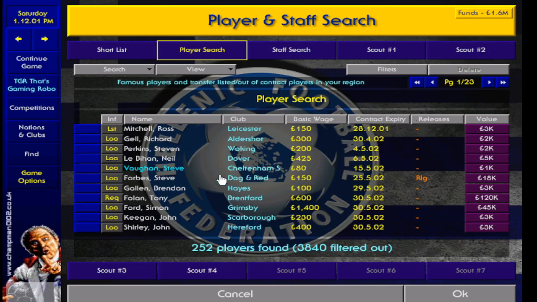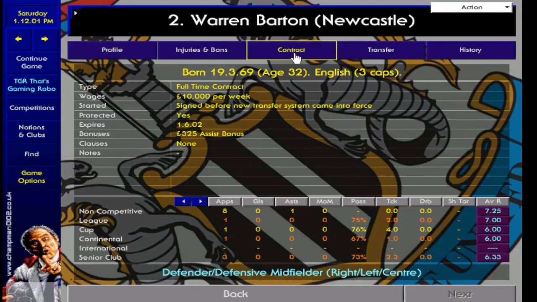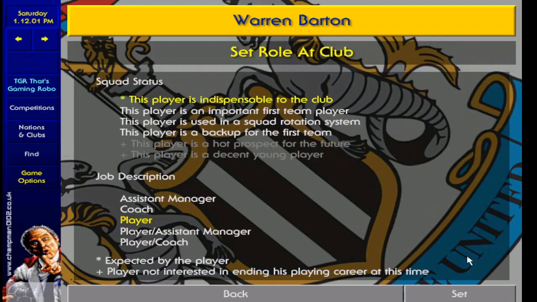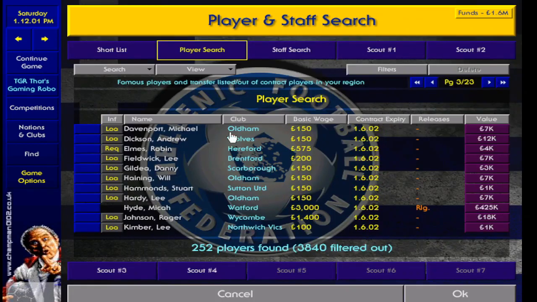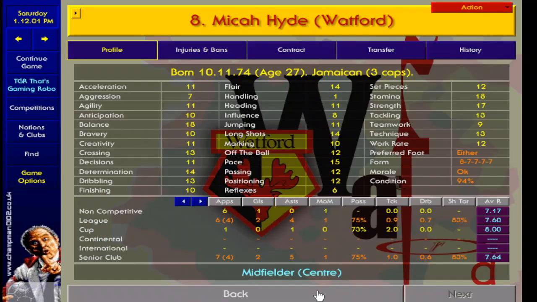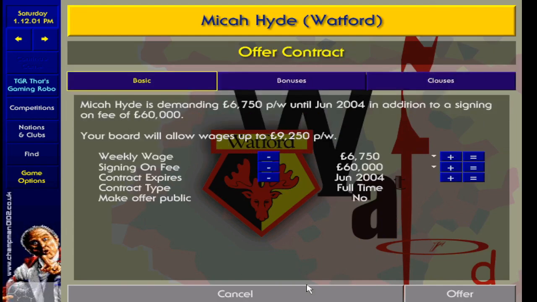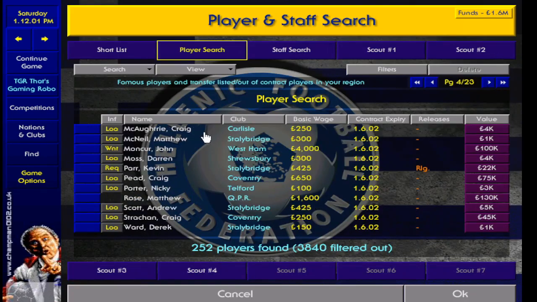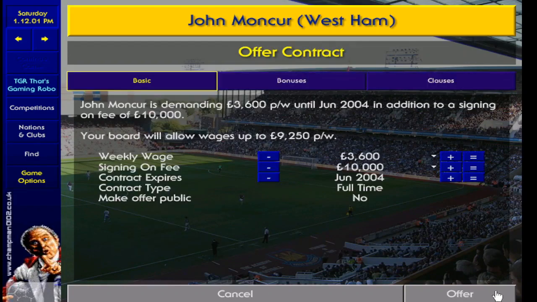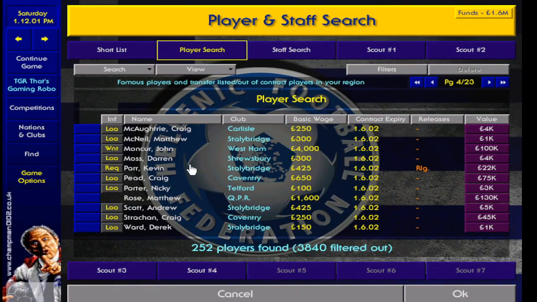Who's expiring first? Okay, Warren Barton. Getting paid 10 grand a week, though. What would you be wanting? Six. No, not paying that. Andrew Dixon. Micah Hyde. Getting paid 3,000, but what would you want? Six. No. I'm not putting the team in debt for signing new players. John Moncur, you're 35 years old though. 3,000. No, I'm not even tempting that idea.